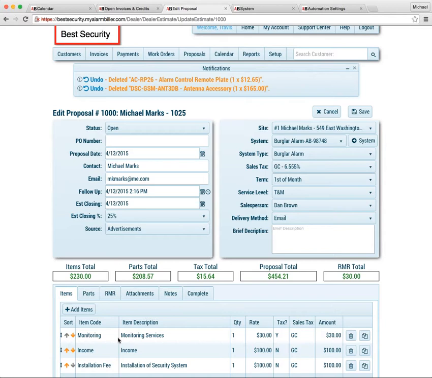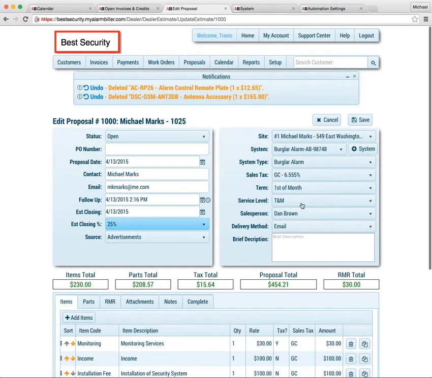Now, when you're inside a proposal, there's another new feature where you don't have to select the system, because a proposal can just be for a site. So if I uncheck that, this proposal is now just for the site. If I have a system selected, it's for that system.